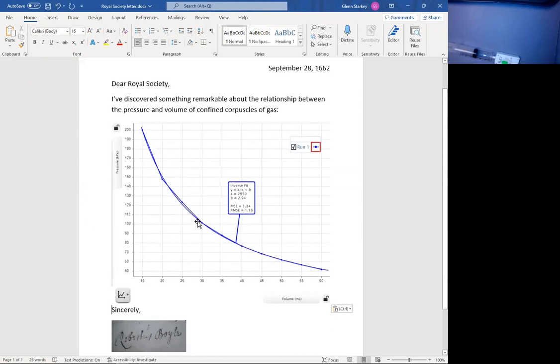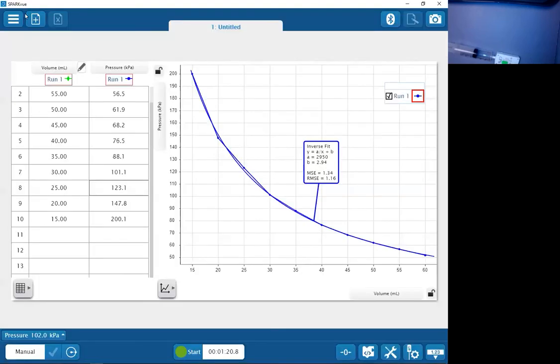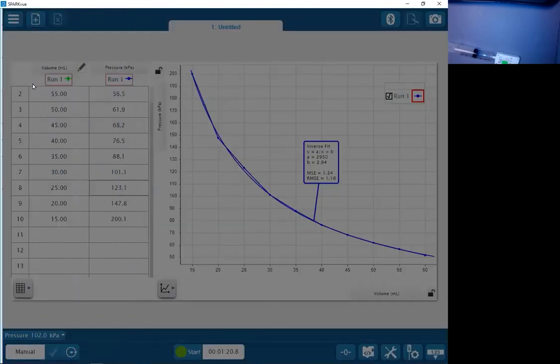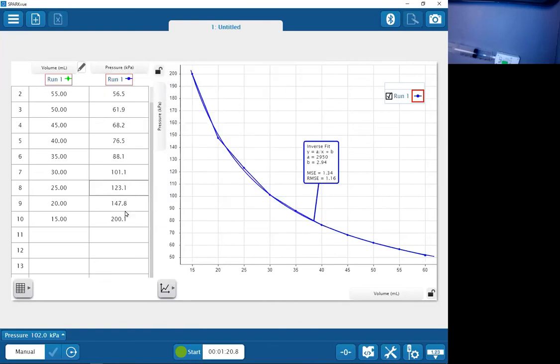Now it's important to note this is just an image. I can't manipulate it further here. It's just a picture of my graph, but this might be what you need if your students are putting it in a Word doc or a Google Sheet or a PowerPoint or putting on a website. I now have an image of that graph. Of course, I might also want to save the file as a SPARKlab file if I want to make sure I can always go back to it and do further analysis. So this is gas pressure versus volume data. All right, so quick experiment, but one that allows us to discover some relationships.